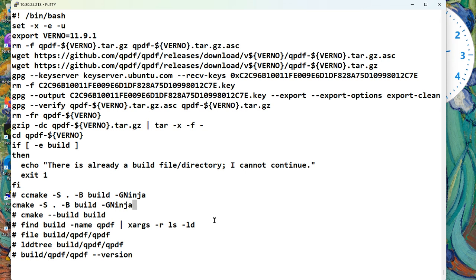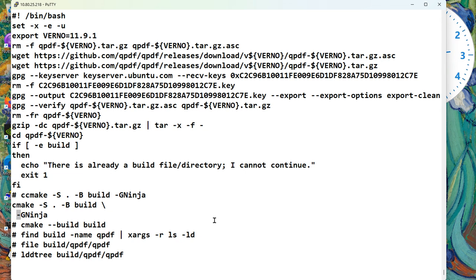Remember, cmake is a top level build, and all it outputs is instructions for the low level build, and we want instructions for Ninja. So we do that. It looks pretty good. But if you look at this, you're going to say, this is going to be many lines long. Maybe I'll use the line continuation character. There can't be any spaces after that, or it's going to break. But you should have spaces over here.